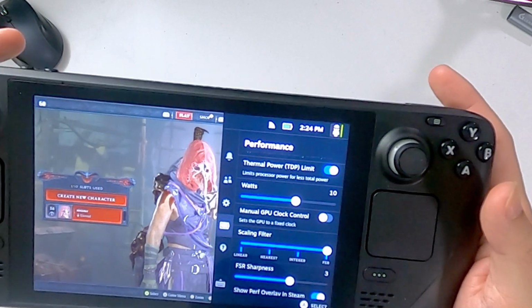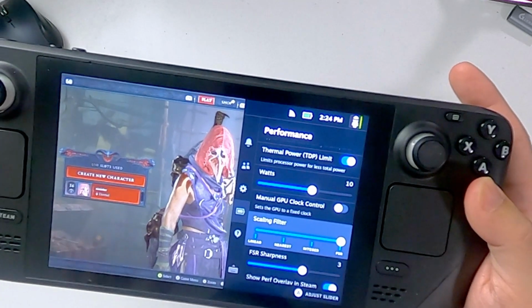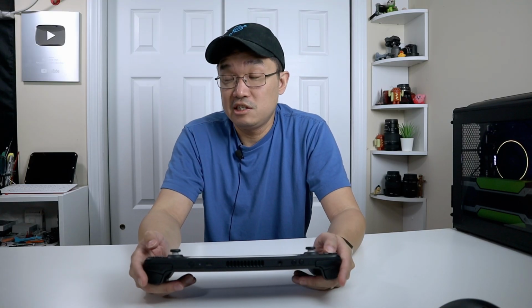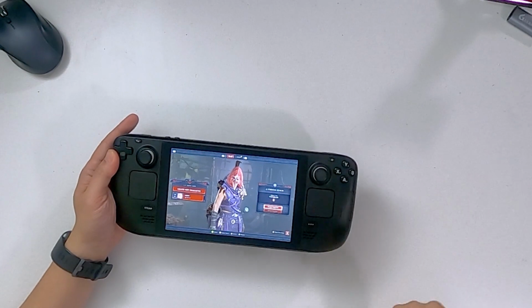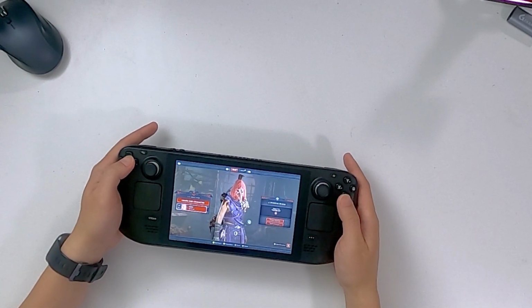Scale filter, you could use actually 3 or 2. I leave it at 3 because, again, I actually use the Steam Deck to grind the game itself, not to play the storyline. Anything that has to do with the storyline, I will just play on my PC because I want to watch those juicy cinematics. So I've been using this solely for grinding, getting new gear, doing some dungeons, upgrading potions, whatever it is.